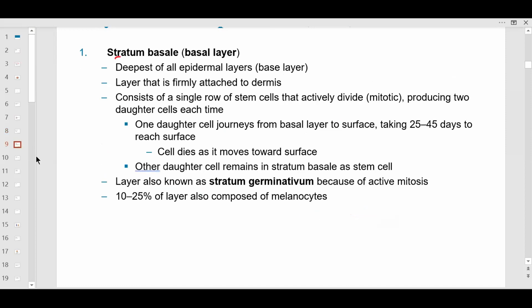So each one of them, again, for lecture now, same thing as I did. The stratum basale is the bottom layer, and it has a basement membrane, and it's connected to the dermis, which is right below it. Highly mitotic. This is the most mitotic area. This is where the mitosis seems to happen the most. So of course, this is prone to cancer.